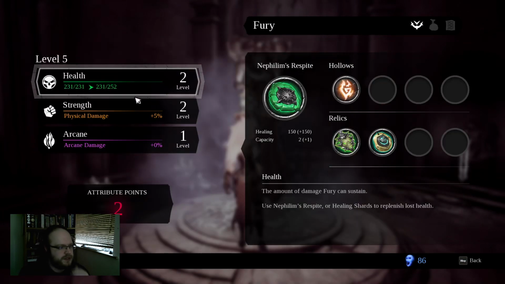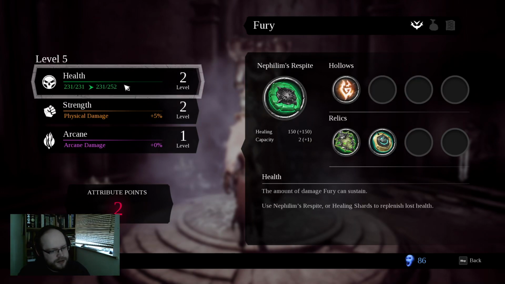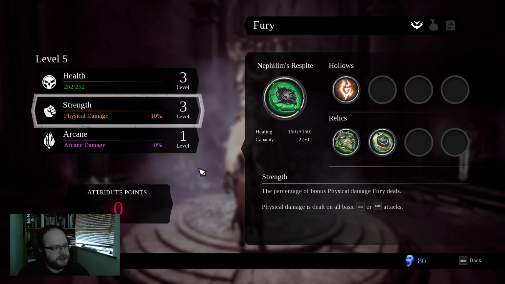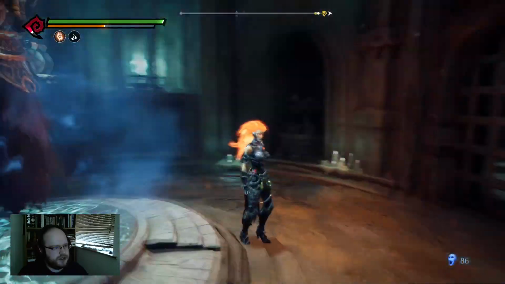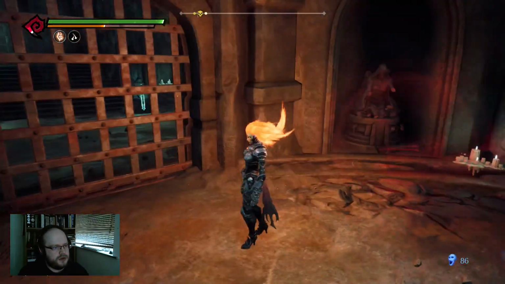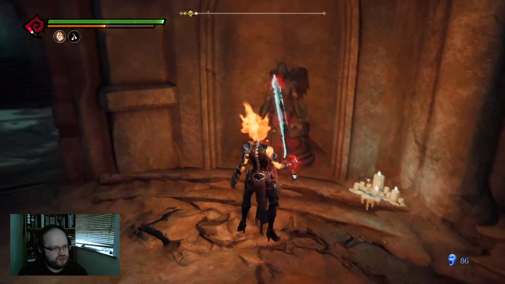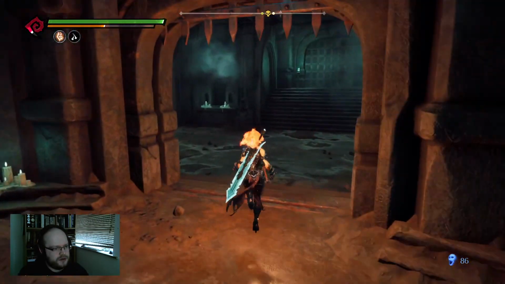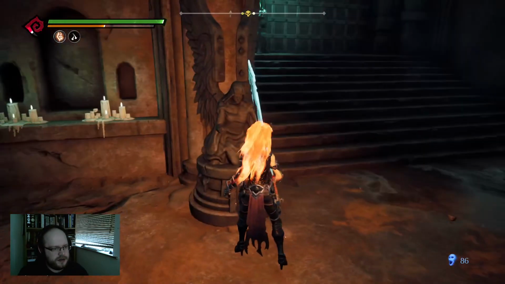Yeah, here are my abilities. Yeah, we're gonna upgrade our health, I think. And physical damage. We're not gonna upgrade our arcane damage yet. We might need to do that at some point, but not yet. Okay, so. The sword just falls off, which is handy because we can carry it and place it here.